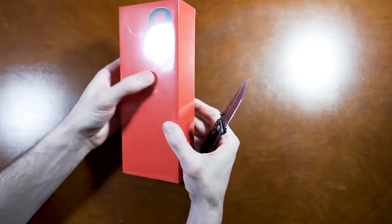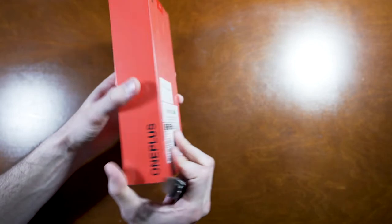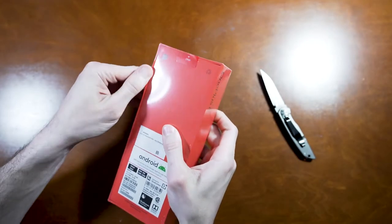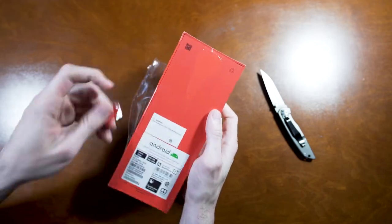So first of all, it's a pretty sturdy box. Like, it's not gonna break in the mail. I mean, it's like, you know, the typical iPhone type stuff. I guess I could have just done that.